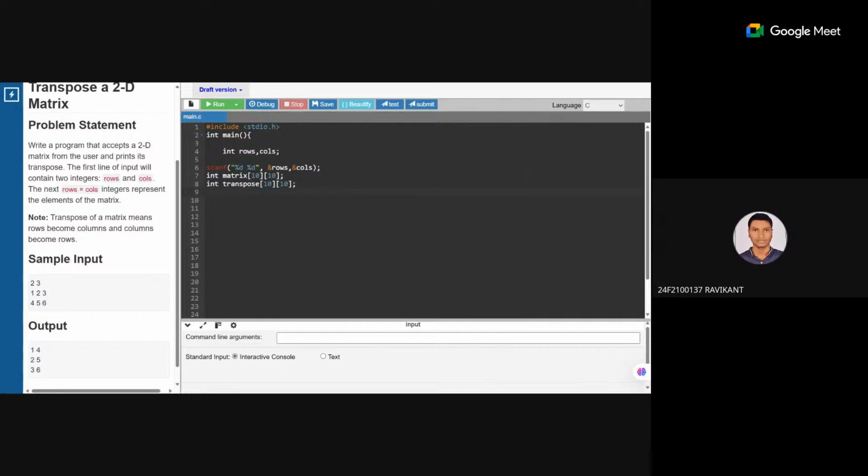Actually, I have defined two arrays, a static matrix as well as transpose, which have only ten elements in rows as well as columns, and it should not exceed 10.